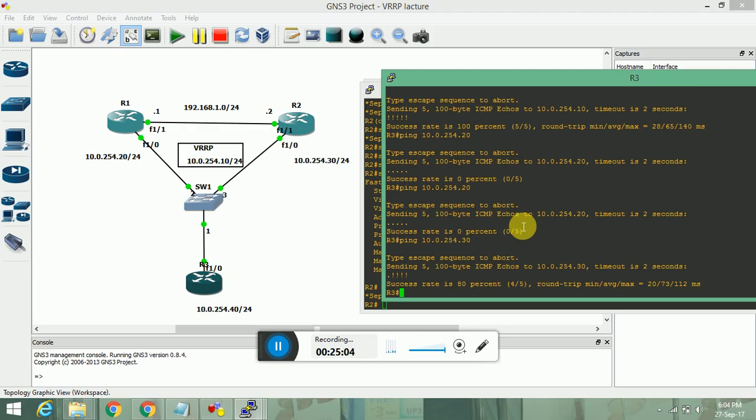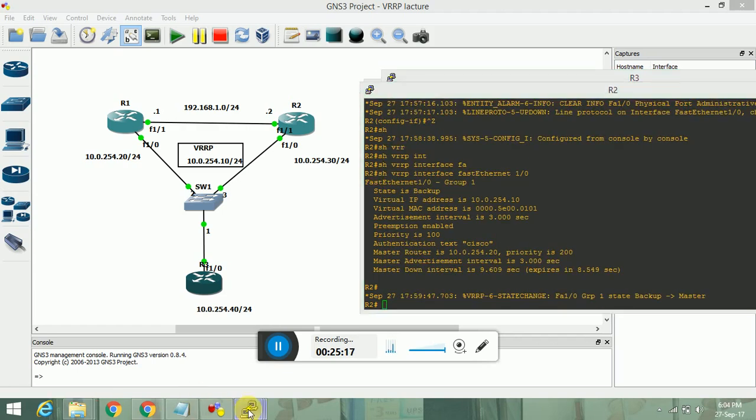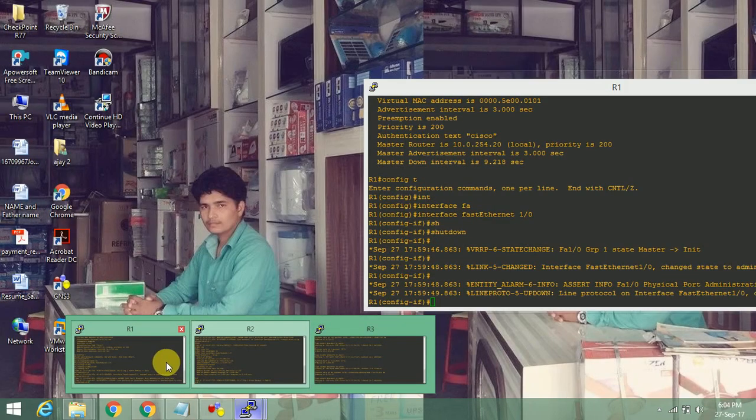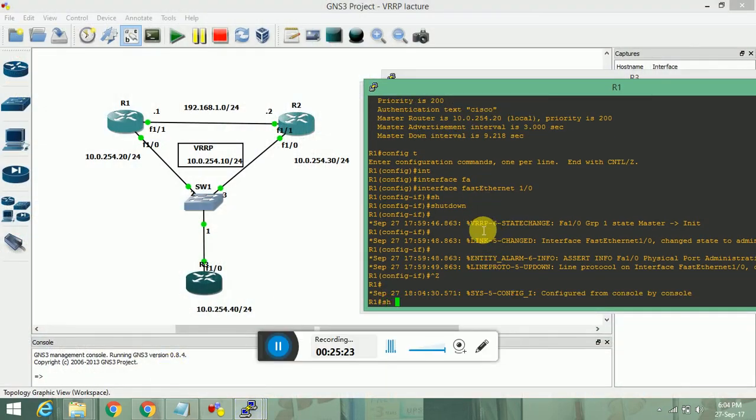Why is 20 not pinging? Is something wrong in R2 or what? I will check. Show IP interface brief.